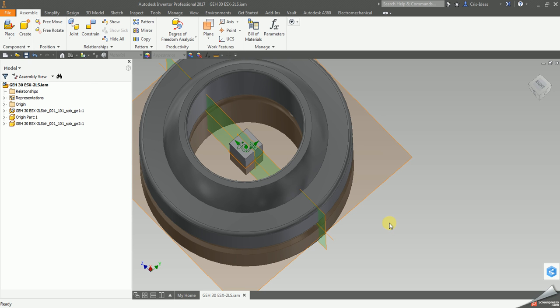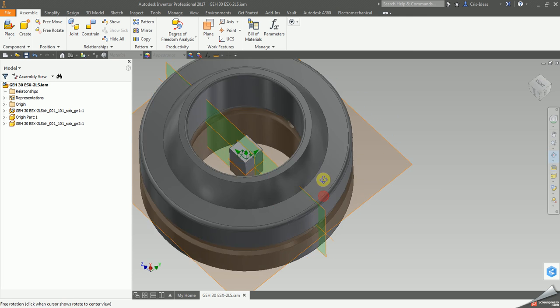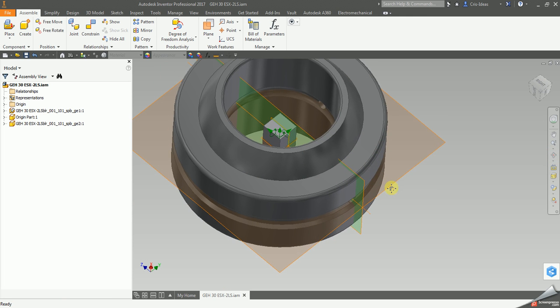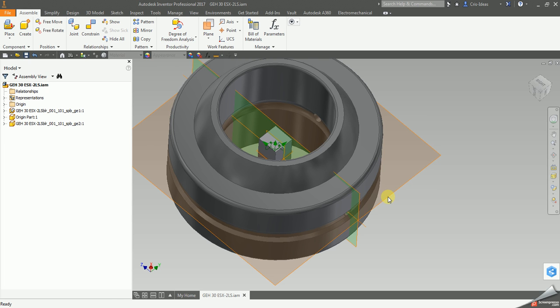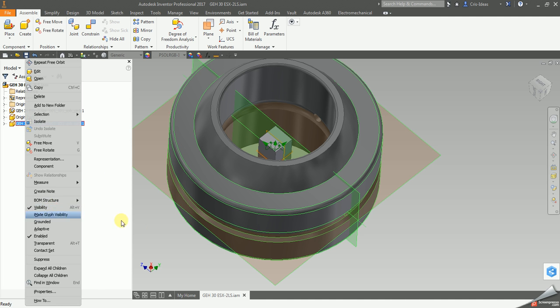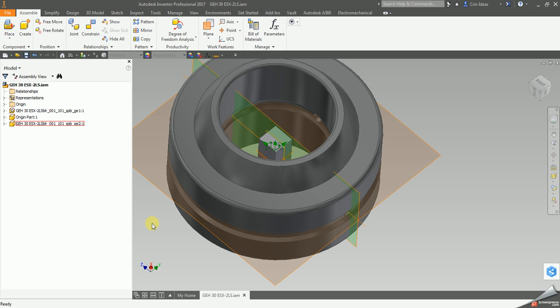While I was working on this bearing assembly to make it ready for being used as a flexible component, I have found that the degrees of freedom analysis is not working correctly. I tried to do a video explaining this behavior on this assembly, but it turned out to be too confusing, so I will now do the second video, and I will walk you through the process of building this assembly, and then show you where the degrees of freedom analysis shows bad results.